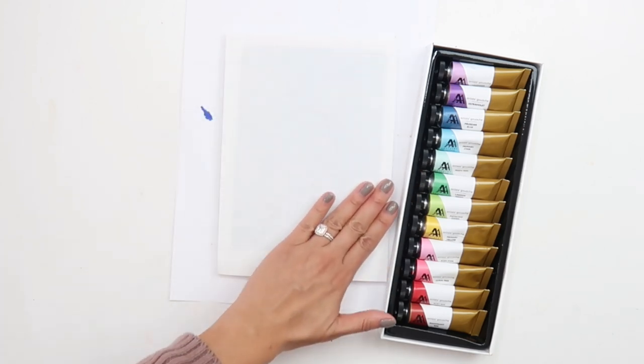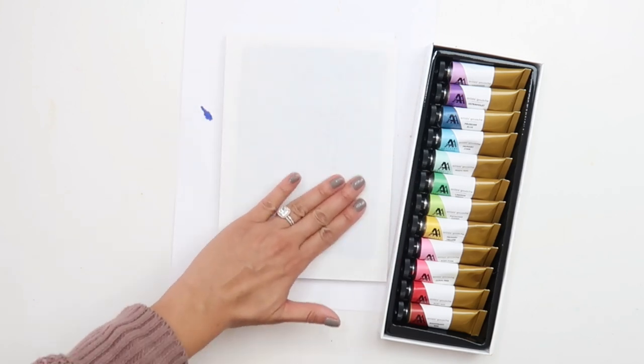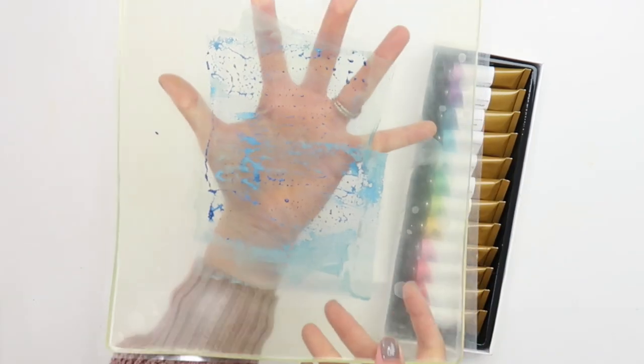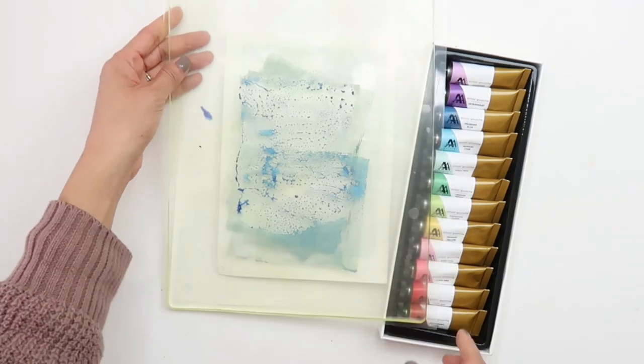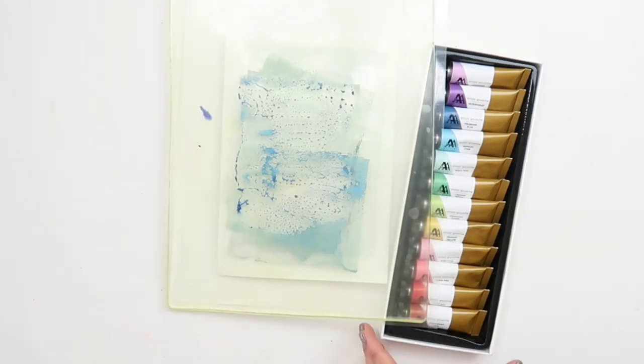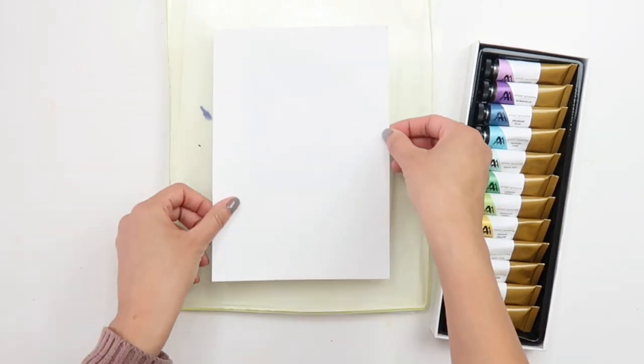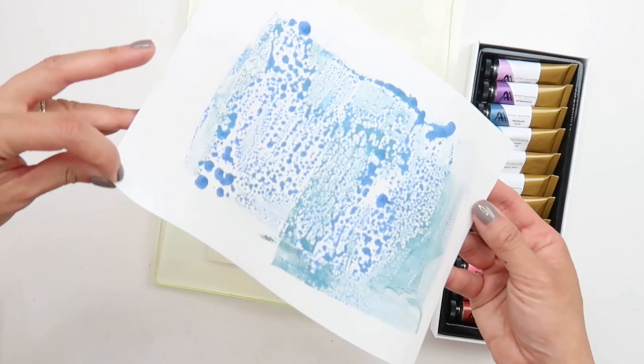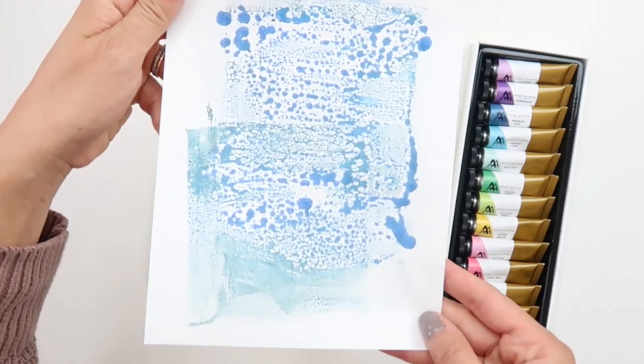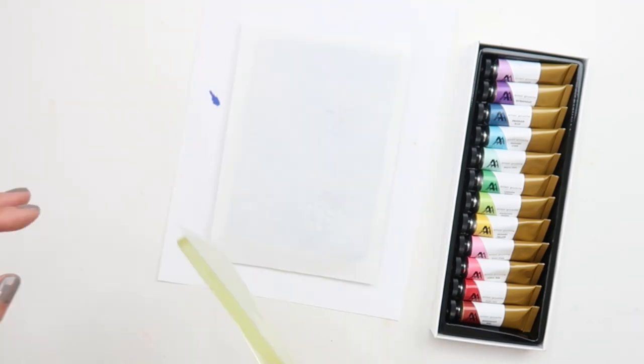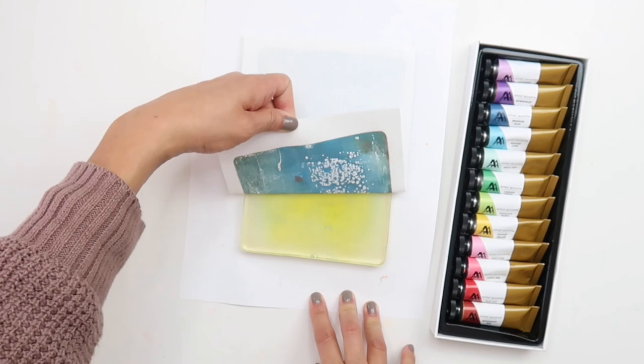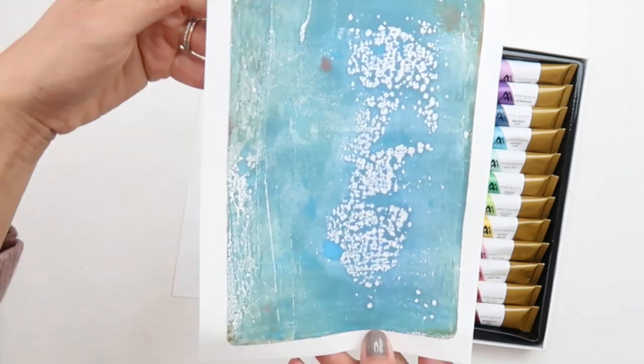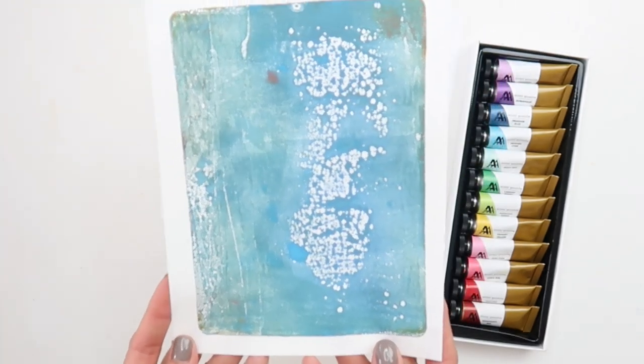And taking another piece of the paper, smoothing it out. I'm going to let this one maybe sit a little bit longer while I grab the other jelly plate that I've cleaned off the brayer on. I'm just going to set it on top of the other plate and grab another piece of paper, smooth it on here, and pull it back. Wow, that's really fun. There's some really cool sections there. Okay, setting this aside and peeling this one off. Wow, look at the results. Oh, it's so good. Yeah, I love that.